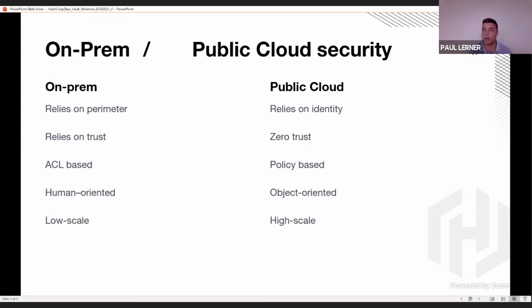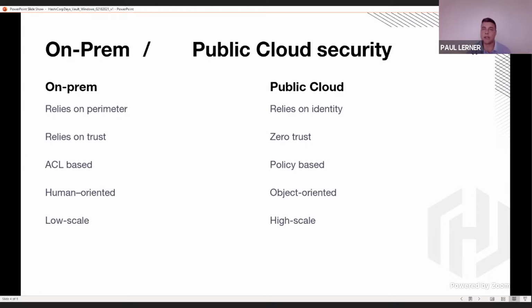The modern need is to provide security for the cloud. And security in the cloud cannot rely on perimeter security anymore, because the perimeter is no longer there. The legitimate request can come from anywhere. So you need to rely on identity being your new perimeter. On-prem, security relied on trust, and AD domains and forests are a great example, where a user in one domain could consume resources in another domain simply because there was a two-way trust established between those two domains. In the cloud, you have to verify every request.